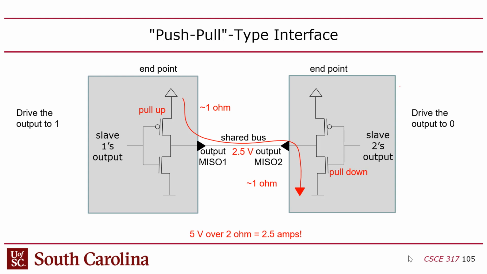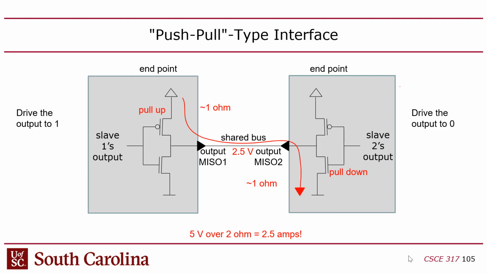And actually, I shouldn't say that. Even if you can supply 2.5 amps, the voltage here is going to be 1/2, essentially. It's going to be right in the middle. So if it's a 5-volt supply, you're going to be at about 2.5 volts, which is in the forbidden zone. We don't know how to interpret that, if that's a 1 or a 0, right? If you're current limited, the voltage will drop, so the power supply voltage will effectively drop, so you'll be lower here. But in any case, you'll have some undefined value, and you may end up burning your chips out, right? You don't want to do that.